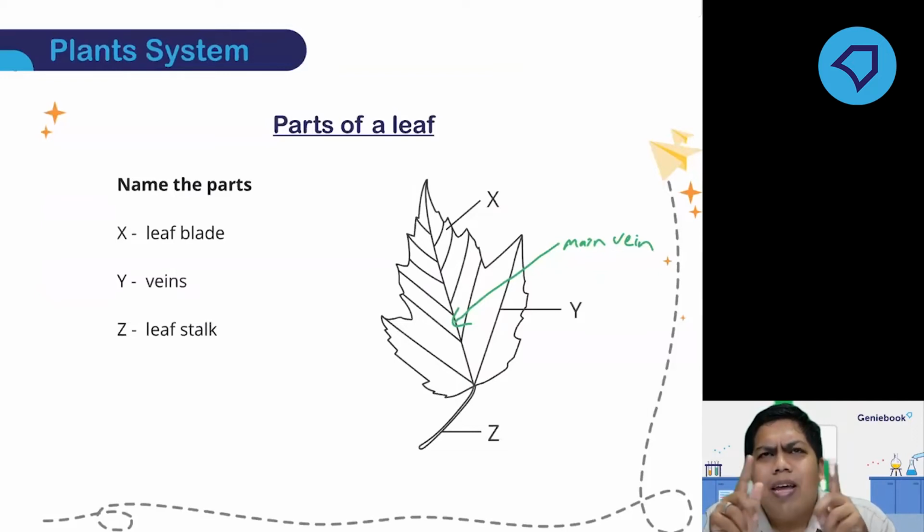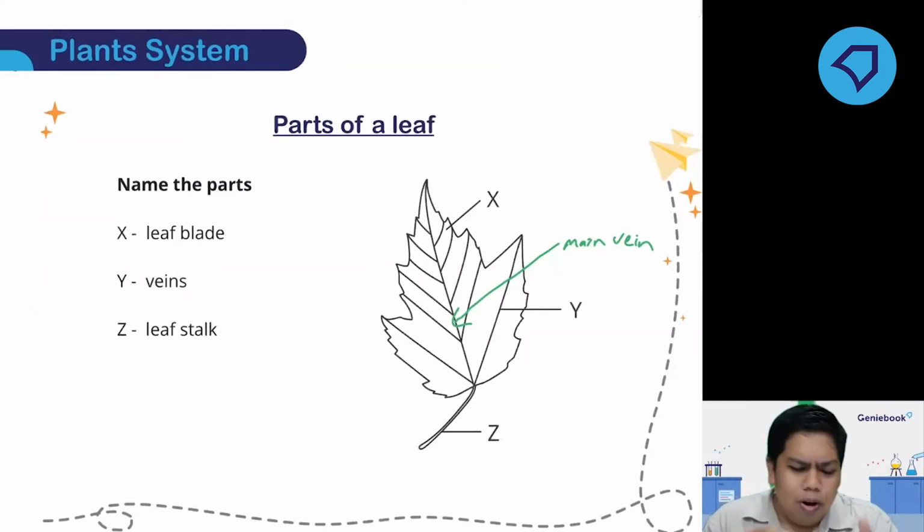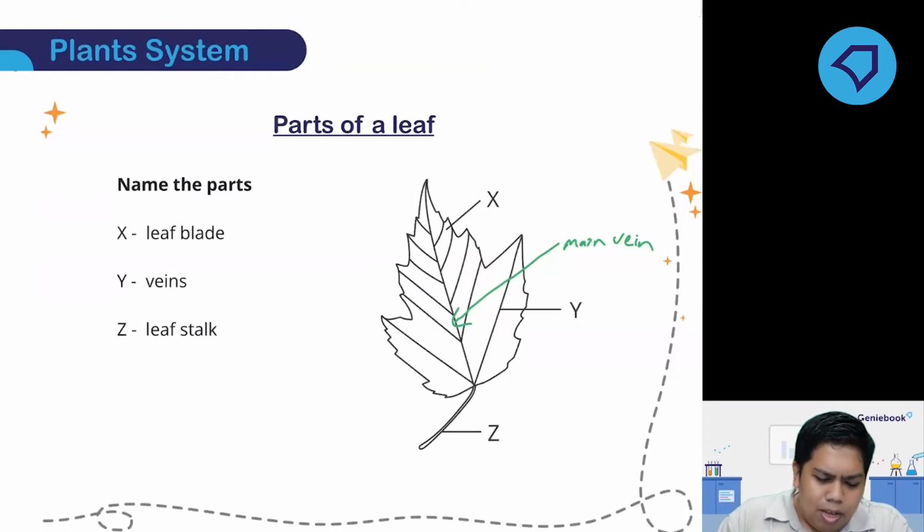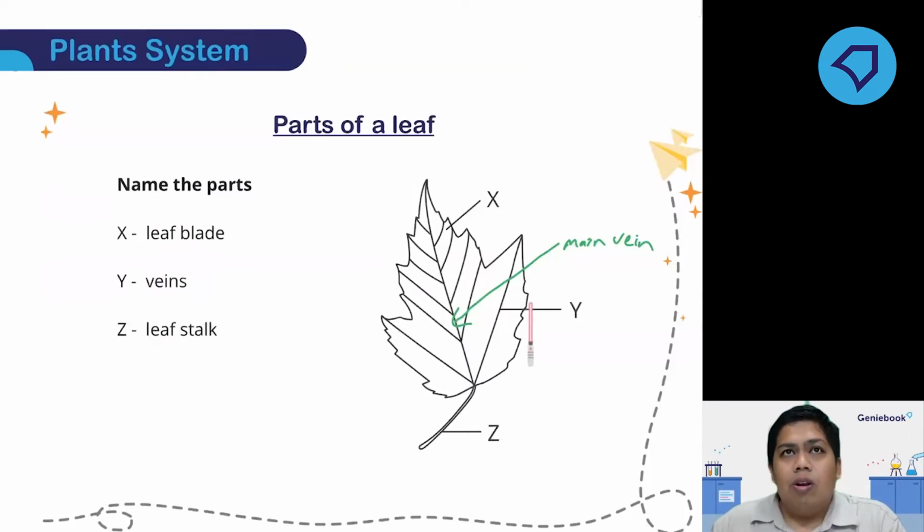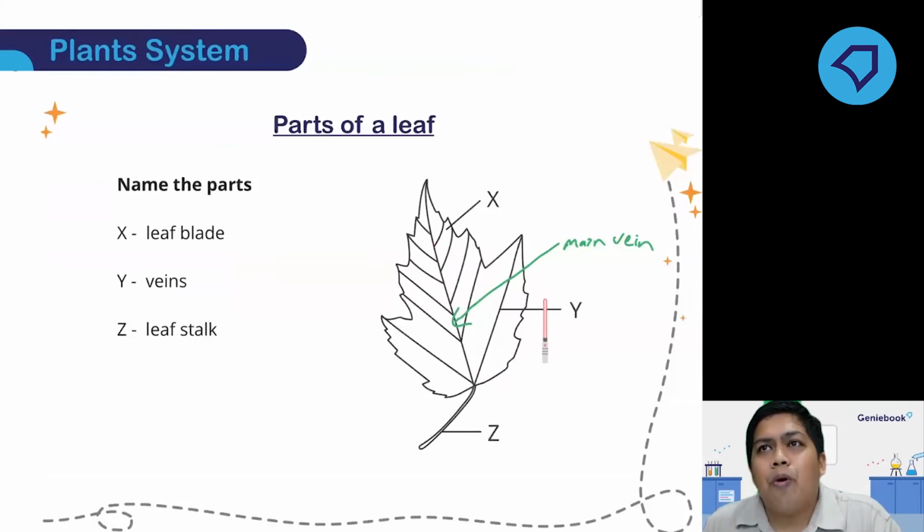How to know where the leaf tip is? Are you talking about the edges of the leaf? Because that's not in the syllabus, so don't worry, we don't need to know about leaf tip. We only need to know these three main parts over here: the leaf blade, the veins, and the leaf stalk. The leaf blade can be any of the parts in between the veins, so be careful where the label is pointing. In the exam, can we just write stalk instead of leaf stalk? Yes, you can just write stalk, no problem.